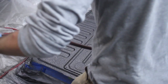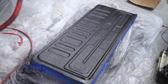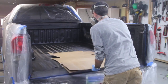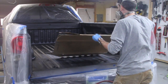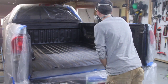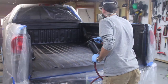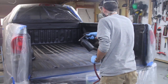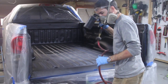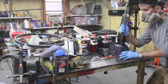Here's what I mean. Whenever I had the overspray, it went on the floor, and then I had to walk around in it for another 2 hours, and my shoes are never going to be the same. So on the third coat, after I did the bed rails again, as I was coming out, that's when you do the first coat of the floor of the truck. And then you'll have to do the second and third coats of the floor from the outside.